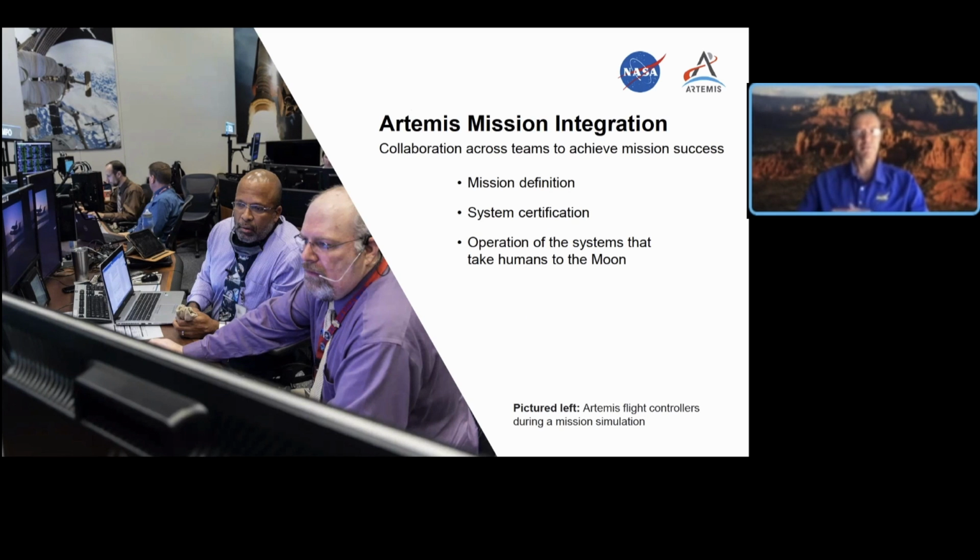So in closing, I wanted to mention the Artemis Campaign Development Division role in Artemis. We're responsible for the mission definition and mission integration across all the elements and teams that make up Artemis. A critical piece of our success, of course, is going to be integrating utilization into all aspects of these missions, ensuring we accomplish science in the near term, as well as enabling us to build a long-term presence. Artemis 3 comparatively may be starting small with only a couple of vehicles, and we'll need to be as efficient as we possibly can in the early missions as we learn. But the goal is to increase capabilities over time with an eye towards future exploration. Next chart.